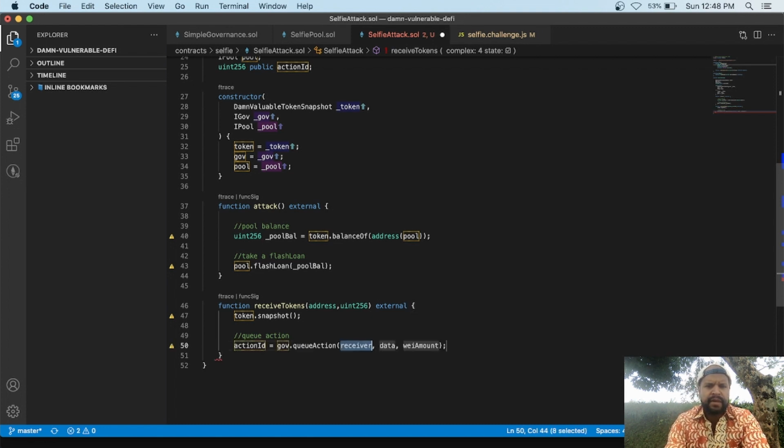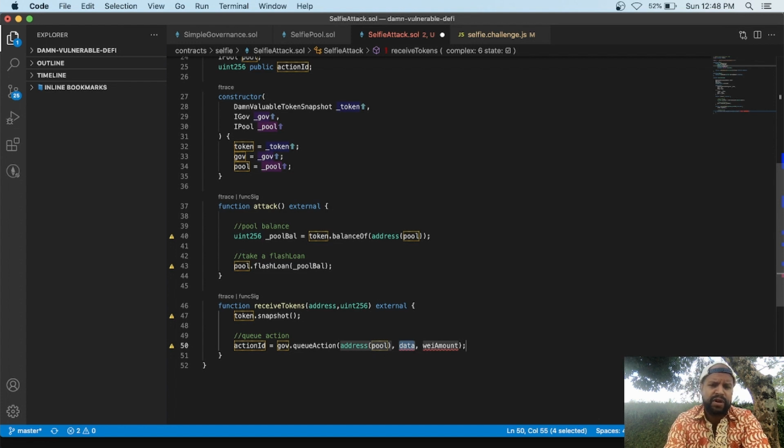gov.queueAction. And here it shows us the receiver and data. So receiver is going to be the pool, because we want to queue the action on the pool. And then here we enter our arbitrary call data, right?